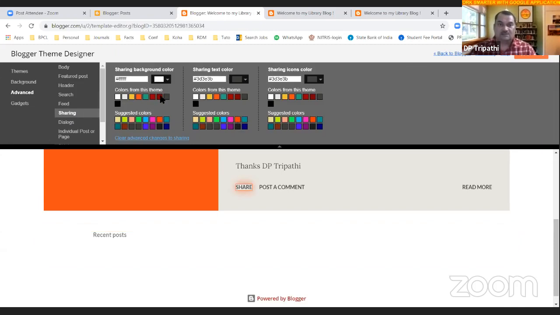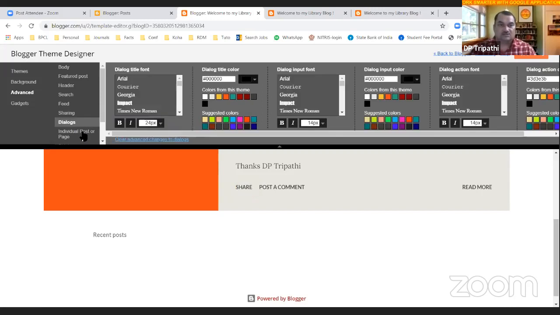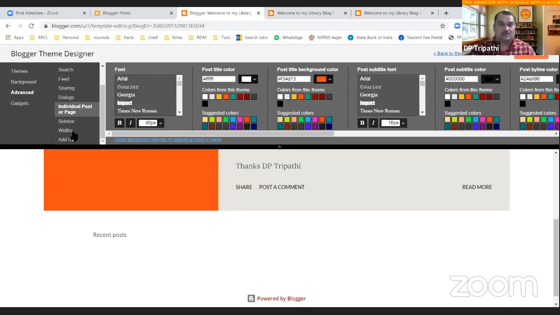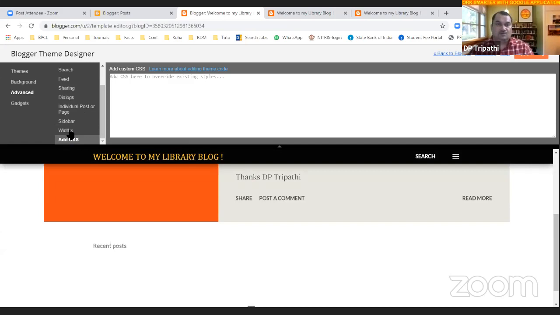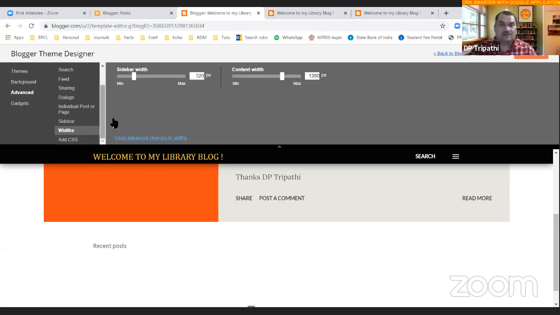How does it look when it is shared? You can see. So dialogues, individual posts, all these allow you to have control over your theme, and also you can control your sidebar width.